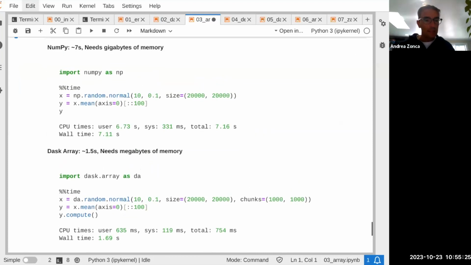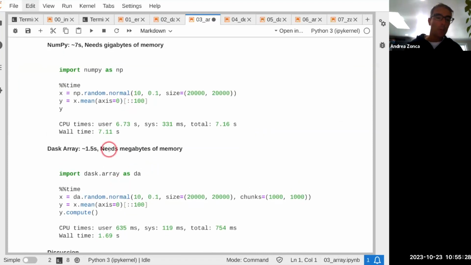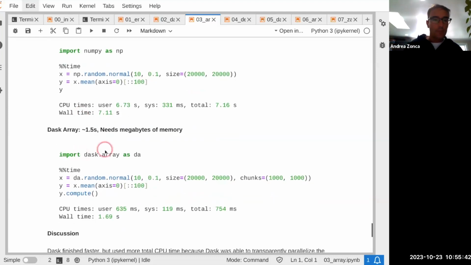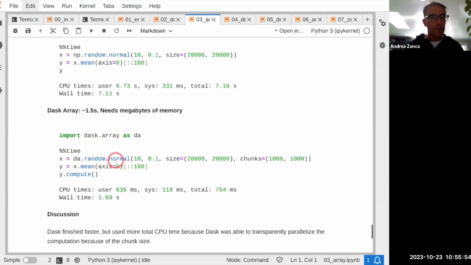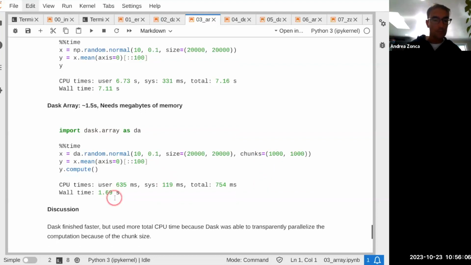And this last one is also pretty interesting. It shows you how if you have NumPy, your array is created, the whole array in memory. Okay. And so you need to have space for that array, and you cannot use multiple threads generally. Okay, and then with Dask instead, this is made in chunks, so you create random numbers just in 1000 by 1000 arrays, and then you can do the computation on those.